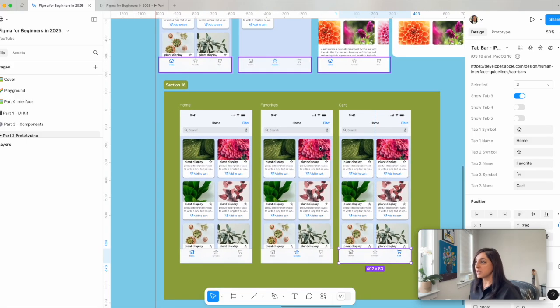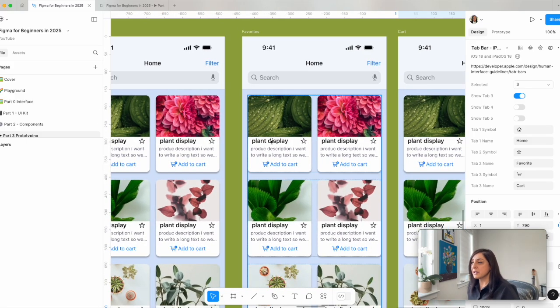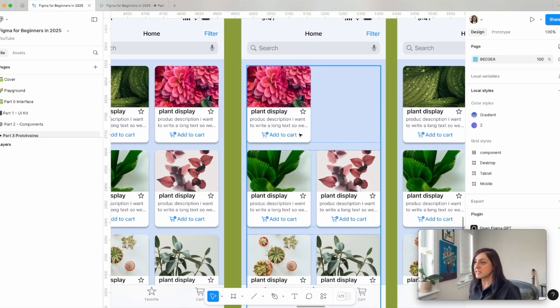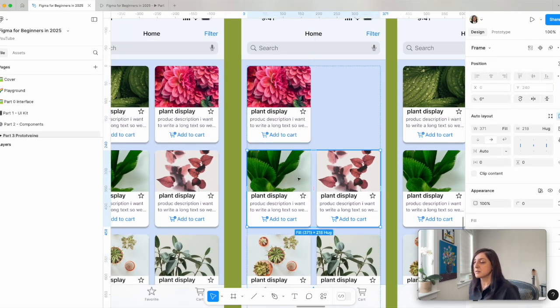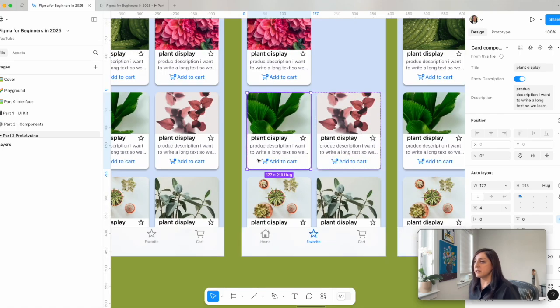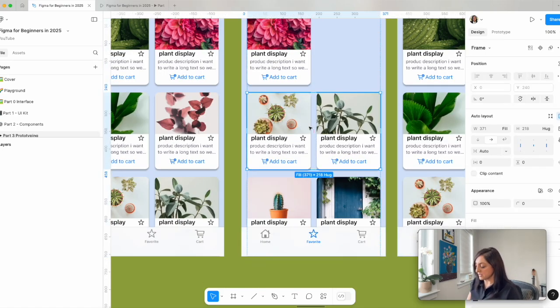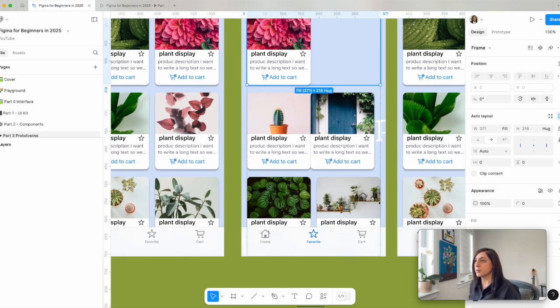Before we can see how these interactions are working, we want to go back a little bit to the design page. And I very quickly want you to just delete some of these cards. Just keep very few in your favorites. Maybe you can delete some of the rows we created with auto layout and just keep 2 images.